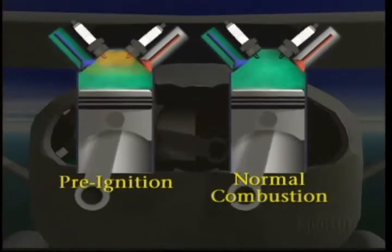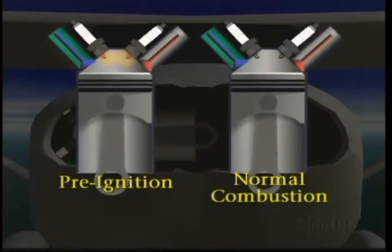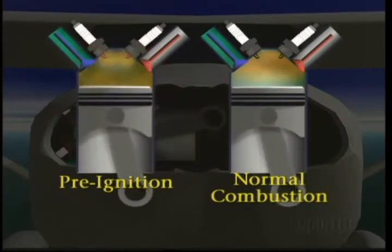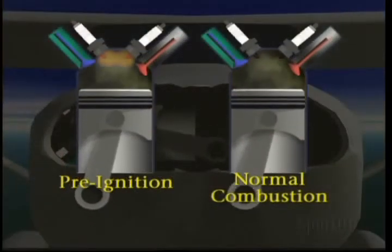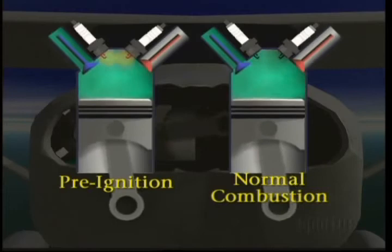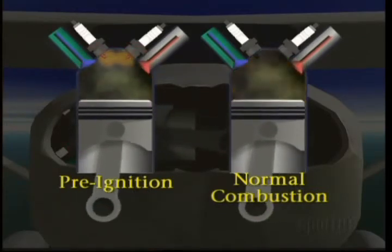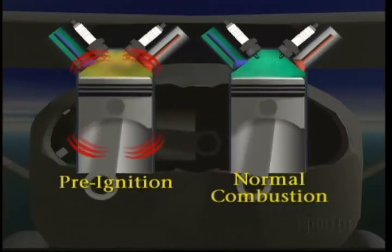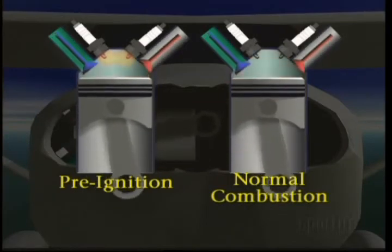Preignition is the uncontrolled igniting of the fuel and air mixture before the time the spark plugs are set to fire. This may be caused by excessively hot exhaust valves or spark plug electrodes heated to a glowing state as a result of detonation. When preignition occurs, the piston is still rising to the top of the cylinder when ignition takes place. Ignition exerts a downward force opposite the travel of the piston, creating severe structural stresses on the engine.